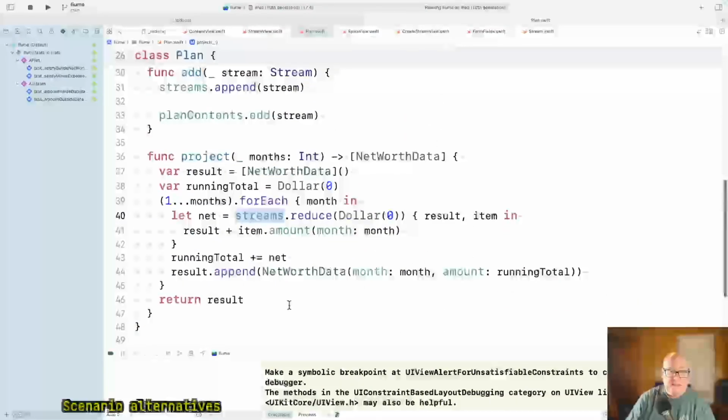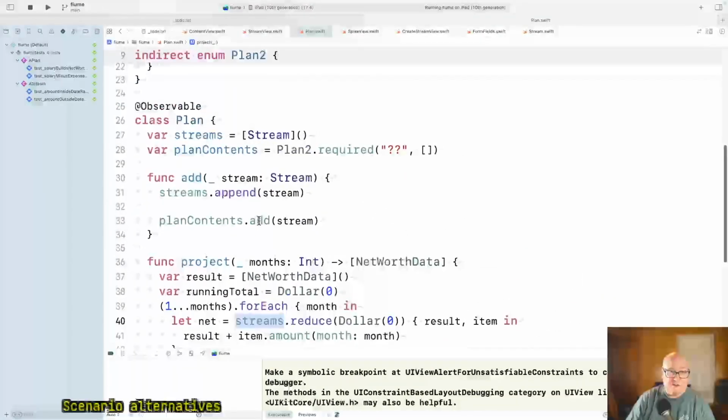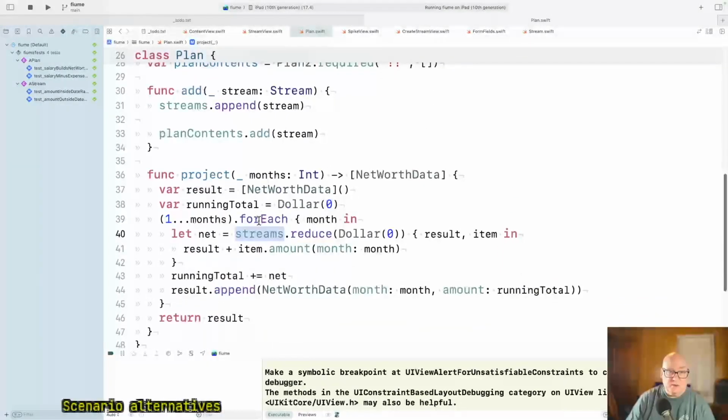We would say, hey, streams, will you provide me a net method for this, given this month, what's your total? And really we're just getting amount. No, I think we're after the whole thing.